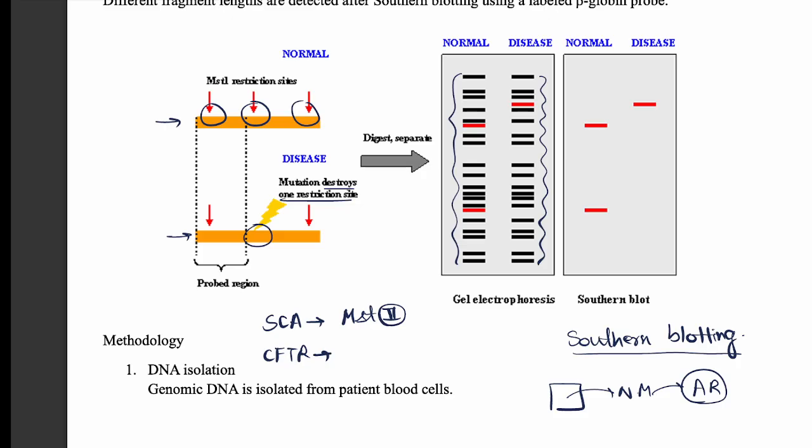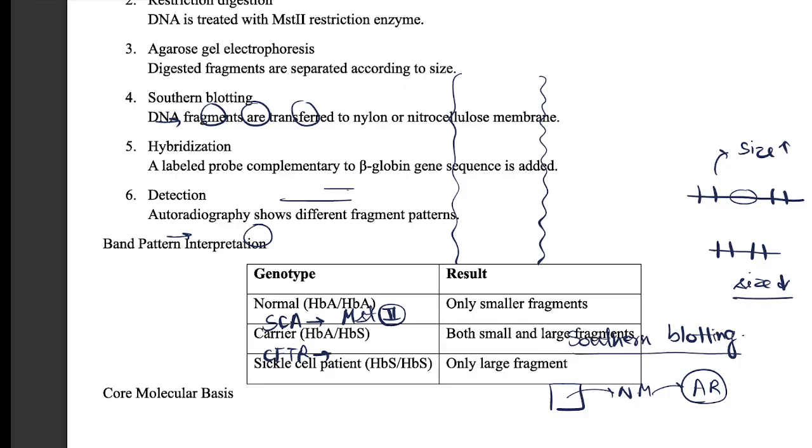What actually happens is that we will analyze the restriction sites present nearby to that fragment. Suppose here the mutation has occurred and here were suppose 4 restriction sites. Now the mutated fragment would always be smaller. So although the 4 restriction sites are there, the fragment size here would be higher and here it would be lower, or small fragments would be produced. So we can easily detect that yes, because of the alteration of fragment sizes, the mutation is present. So this is what I wanted to tell you.